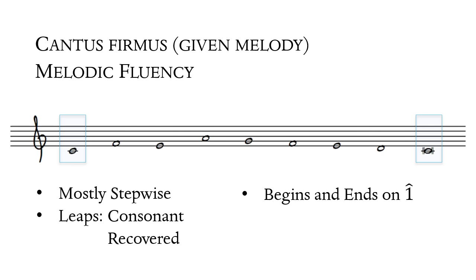The cantus needs to begin on scale degree 1 because before we've written the other voices, we don't know if it's going to be used as a bass line, or as an inner voice, or maybe as the top voice. If it is going to serve as the bass line, then it needs to begin on scale degree 1 in order to define our sense of key at the beginning. We want this haiku-like composition to have a good beginning, middle, and end, and scale degree 1 can be used to create a sense of stability for our beginning and our ending.